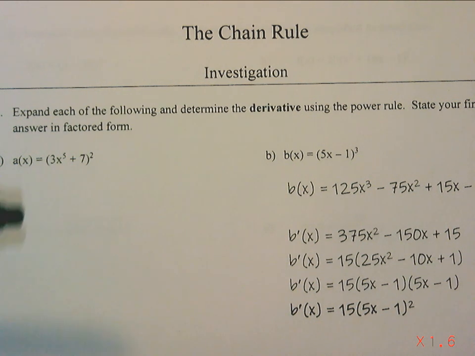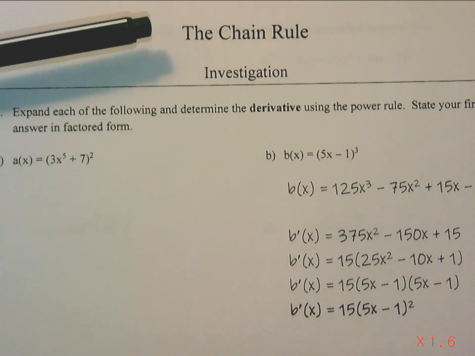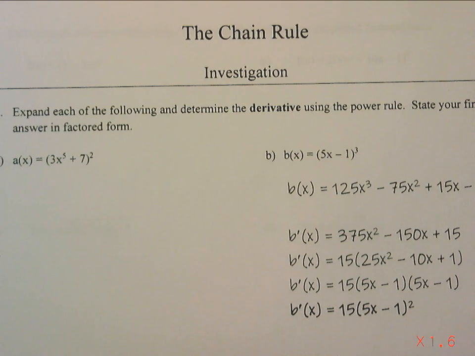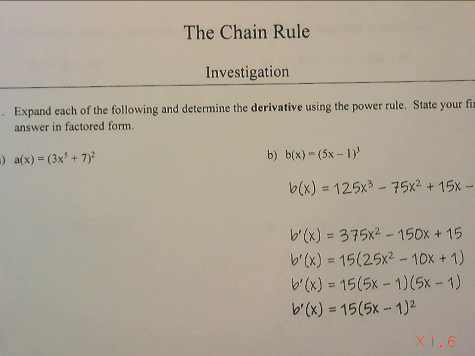In this video, we're going to be taking a look at the chain rule. So yesterday we talked about power rule, which is a way of taking a derivative of a polynomial function in standard form. Today we're going to look at what happens if our polynomial is in a bracket with an exponent. What would we do? So we're going to start with a little investigation.